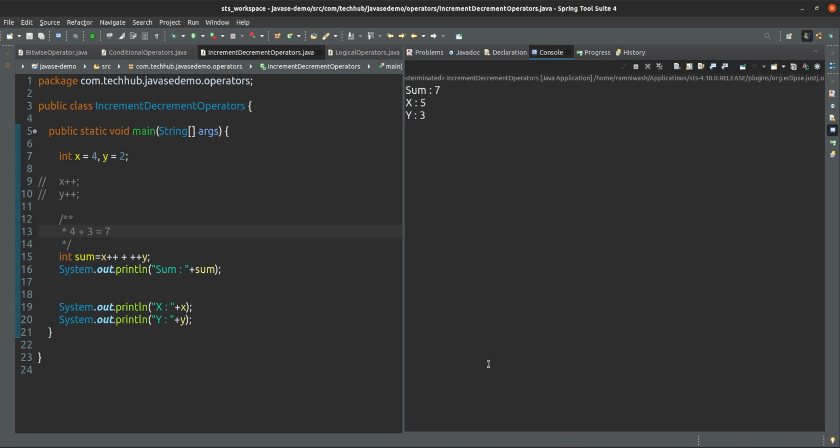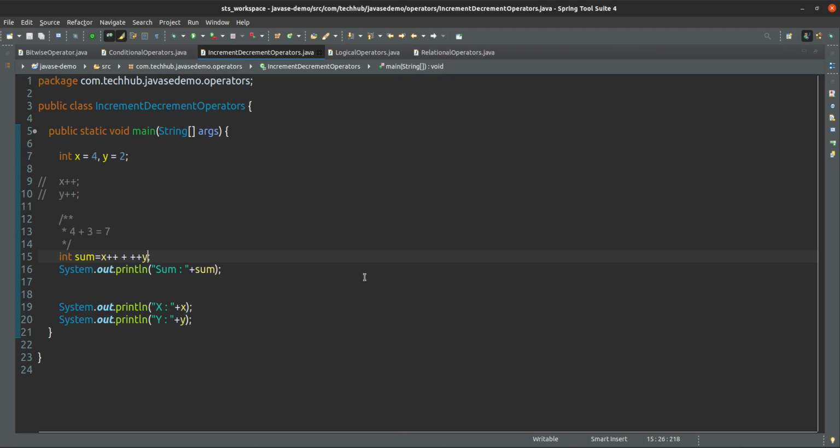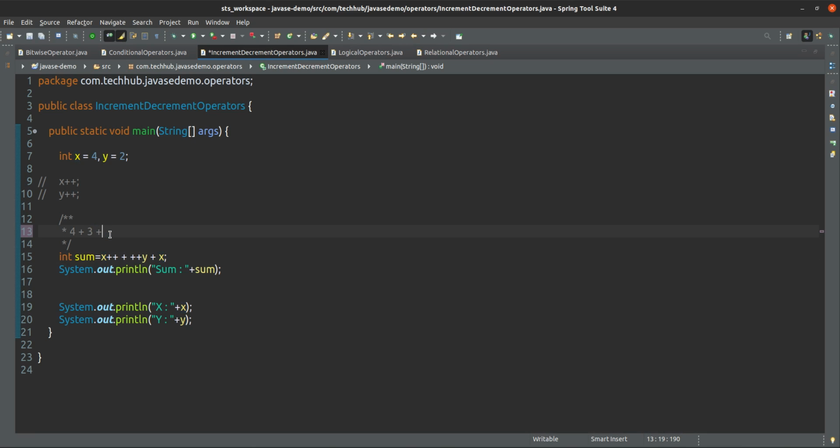And if I write one more thing here, plus x, now what should be the value of sum? 7 plus 4. After that, plus is coming. After that, the value of x is how much? 5. Why?